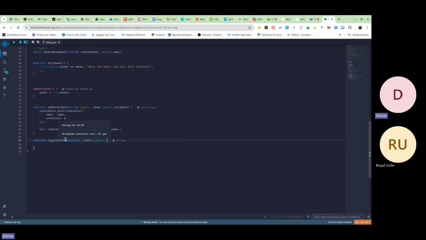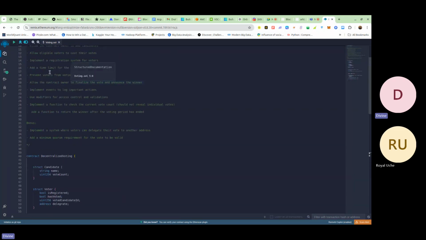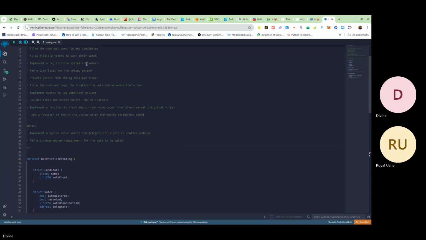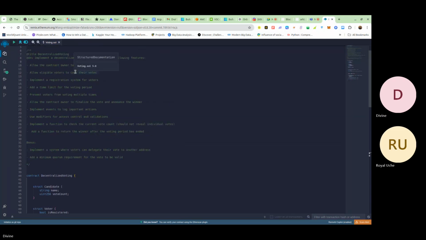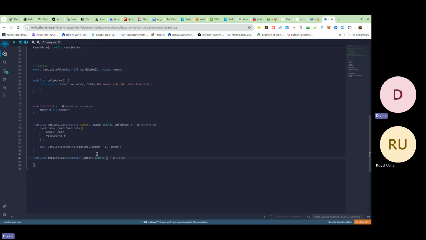Now, to register a voter, we also said that it has to be the owner that will register the voter.